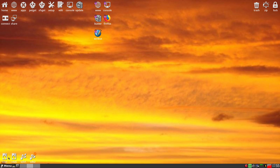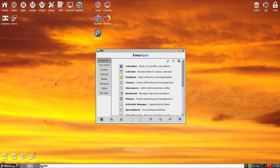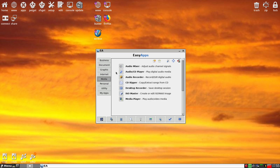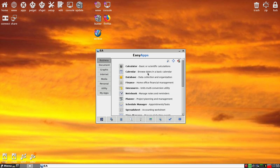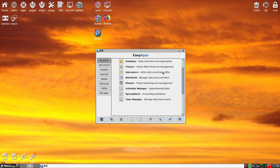This is where you get Redshift before you go blind, by the way. Okay, Pet Get and Apps. So if we go to Apps - this is Easy Apps. It just gives you an easy way to quickly get to where you want to go. So if you want to go to Internet: Browser, Chat, Download, File Transfer - it's all here. Media: the Mixer's here, the Recorder's here, the CD Ripper's here. Desktop Recorder - bit iffy. Under Personal: your Calendar, your Wikis. My Apps - you can just do shortcuts for your apps. And of course you can do spreadsheets.